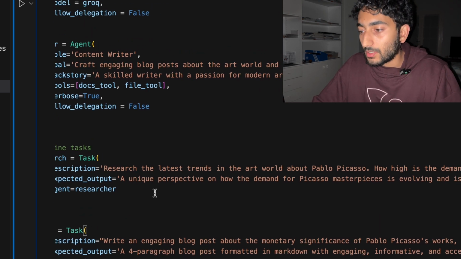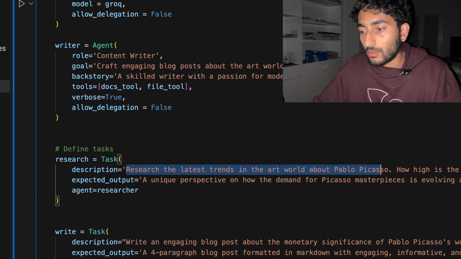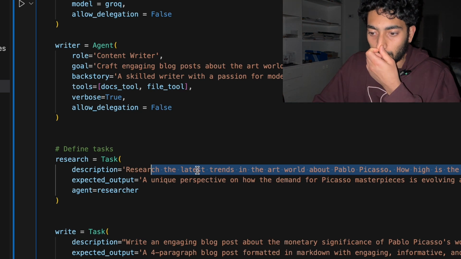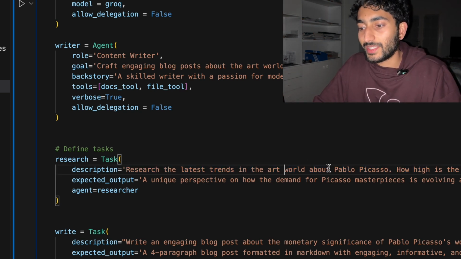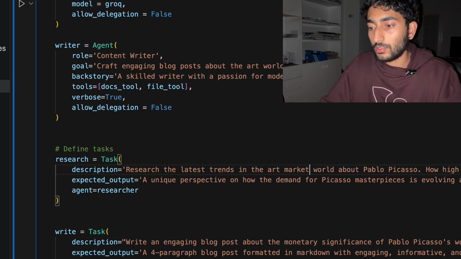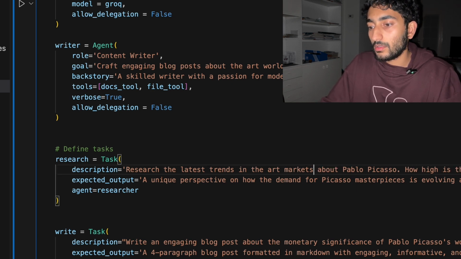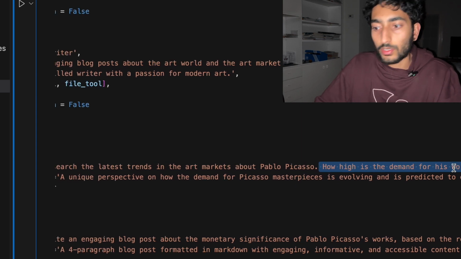And as you can see, here we have also explained what we wanted to do. So basically, the researcher is going to research the trends about Picasso in the art markets, and find out how high the demand is for his works.